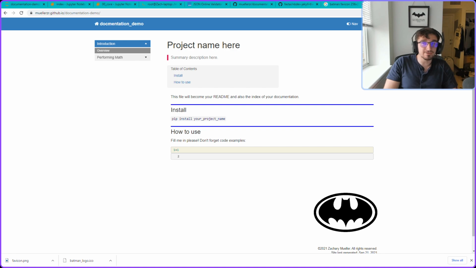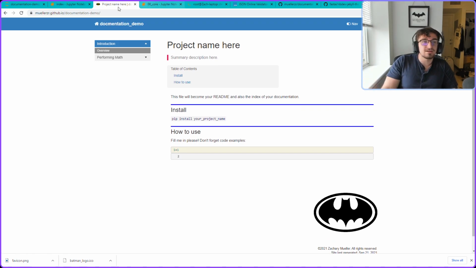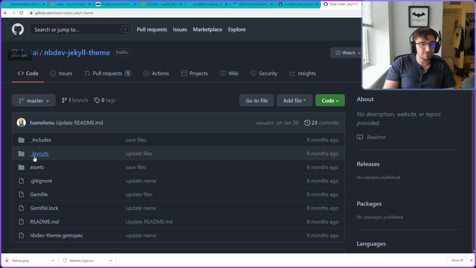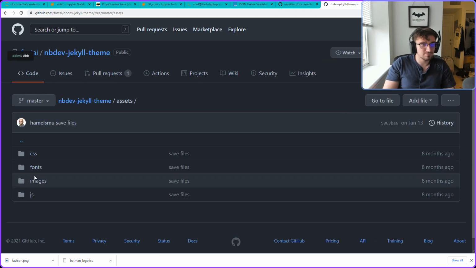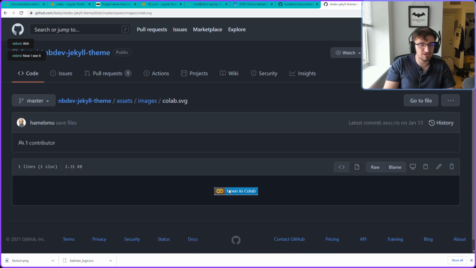So you can see that we have, well, no, you can't see it because it's not over there. We have a little Batman icon chilling in the corner. So now we have three Batman. But basically, anytime you want to override any of these assets, that's what you'd go into. And we can see what those assets are by coming into this images. Like you can see that we have workflow arrow and collab.svg.